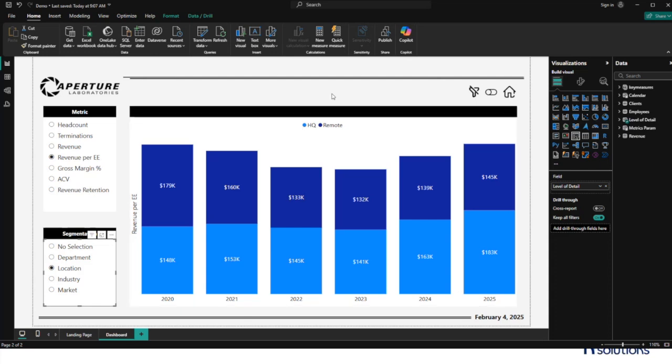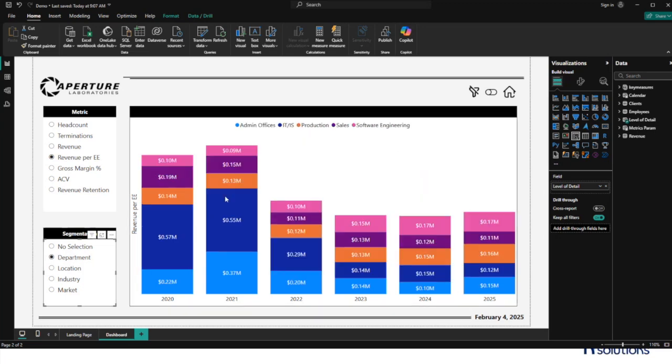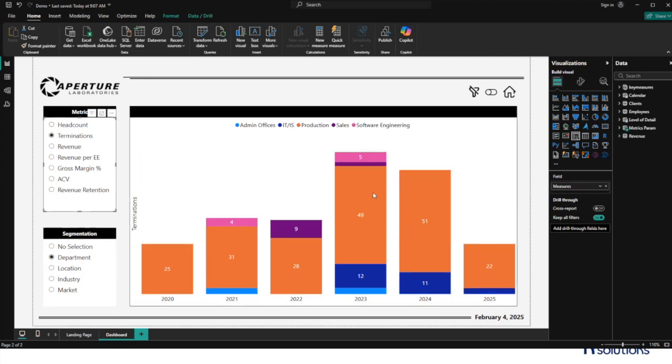So in this example here, I'm pulling in people data with respect to the business that we're in. Are they somebody who clocks into the office from headquarters, or are they a remote worker? And you're assessing whether or not those employees are more or less profitable. Similarly, you have different department segmentations right here, where if you wanted to see how many terminations by department, I've now changed the legend to display the department and showed the number of terminations over time.